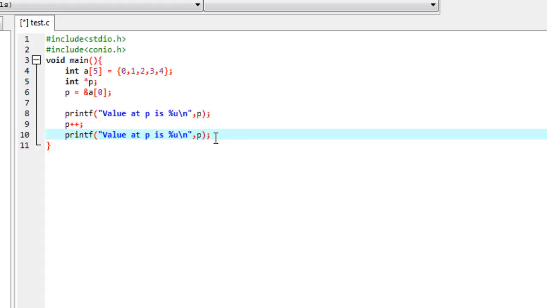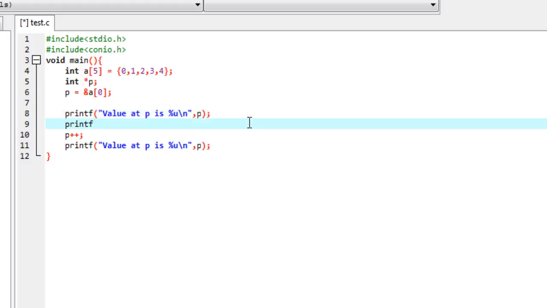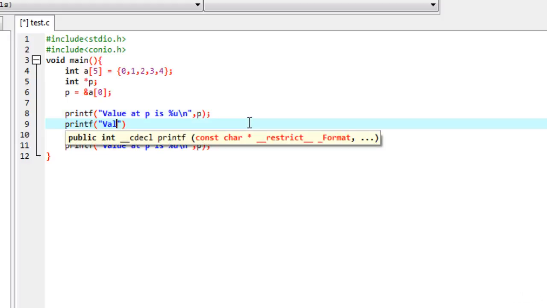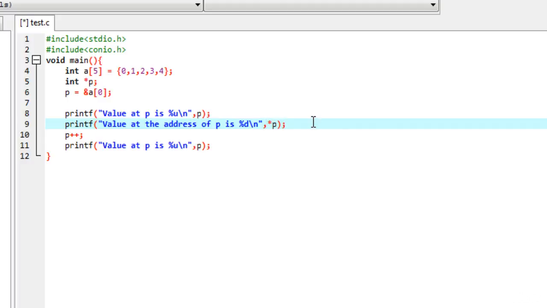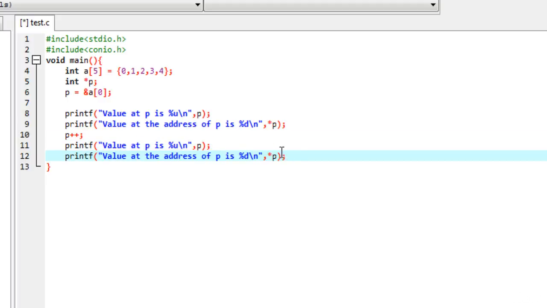So if you write it like this: printf("value at the address of p is %d\n", *p); copy the statement. So what will actually happen?